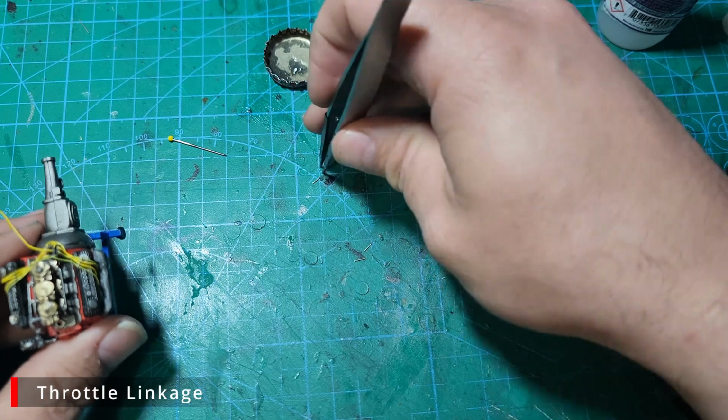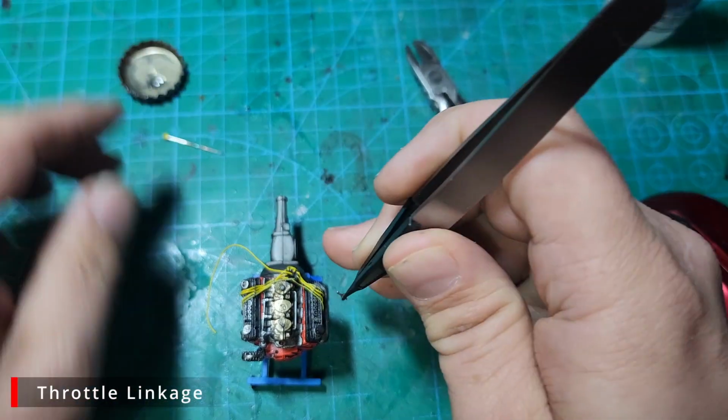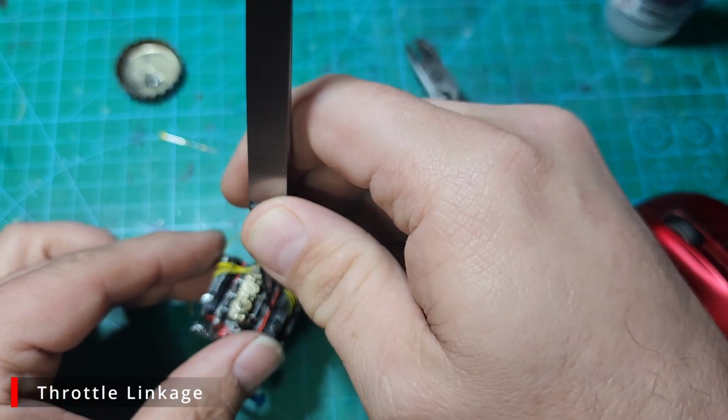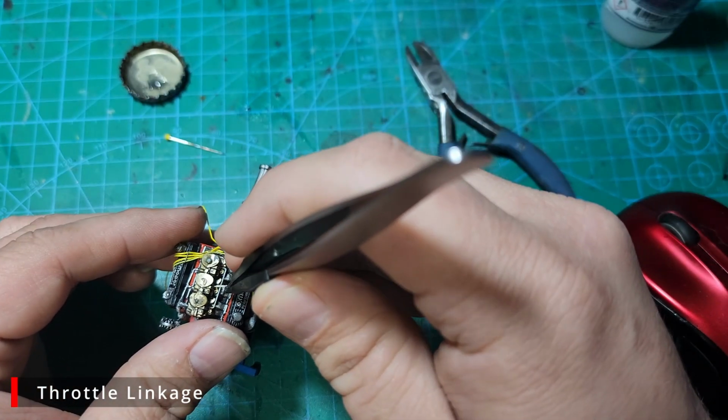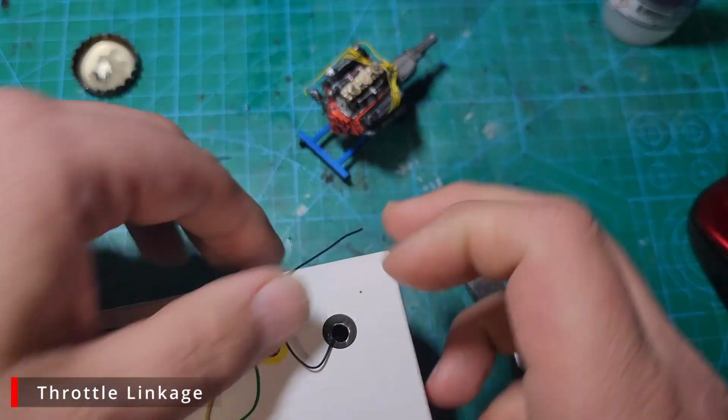Now we want to take one of those cut off legs and trim it down so it just sticks out past the bar. We'll then put some glue on the end, and when we slide it into place at the center of the carb, we're going to rub some of that glue on the bar so it glues to the carb and the bar at the same time.